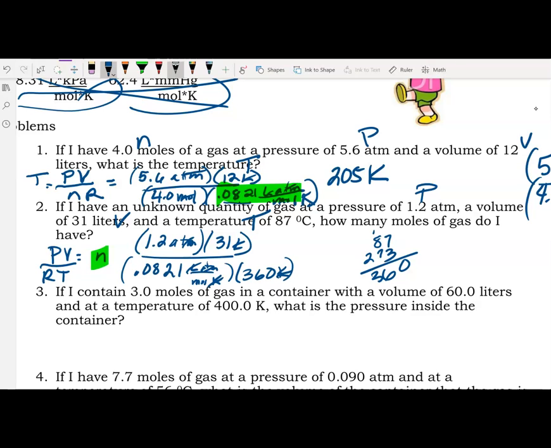So no matter what cancels, whatever you're finding, you always put the 0.0821 for R. Well, if it's not 0.0821, will it tell you different? It will always be 0.0821, no matter what. It's the gas constant. Otherwise, you'll have to read the problem and figure out what you're supposed to be using, but I'm trying to keep it simple. What's the answer? 1.26. That's what I got. 1.26 moles.